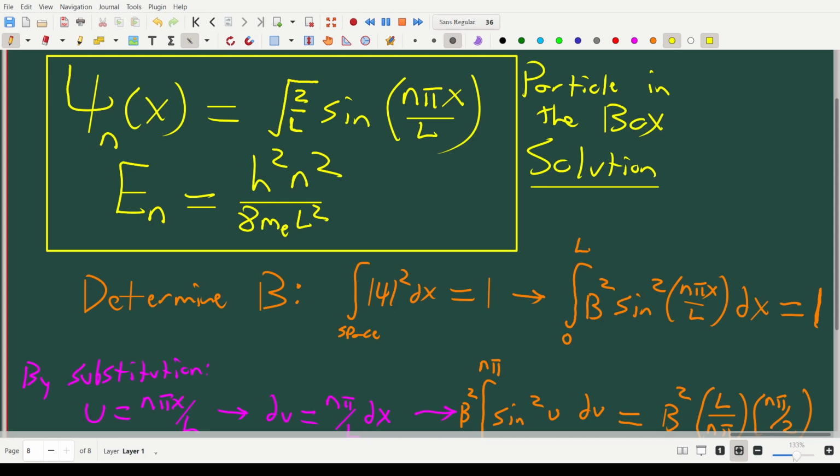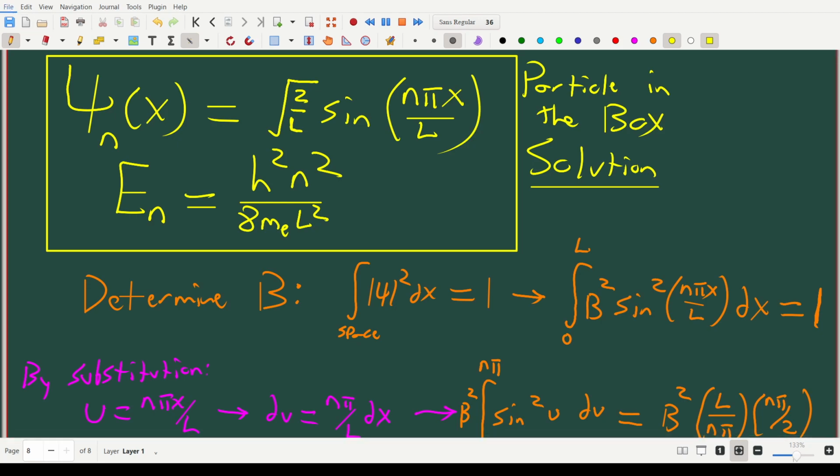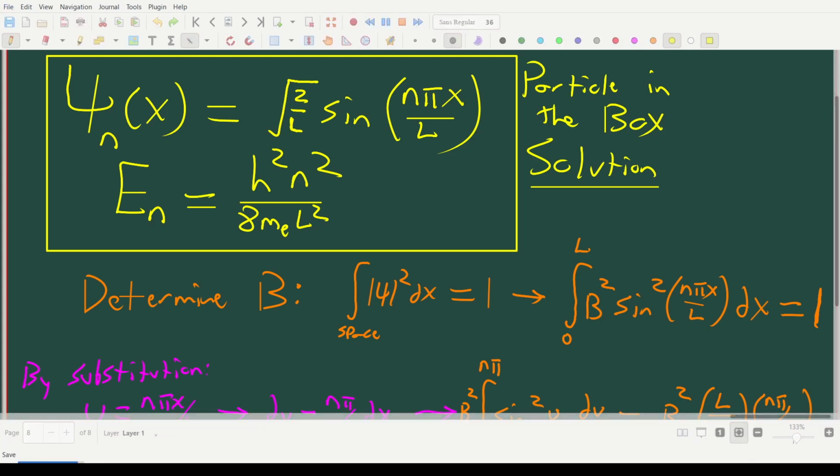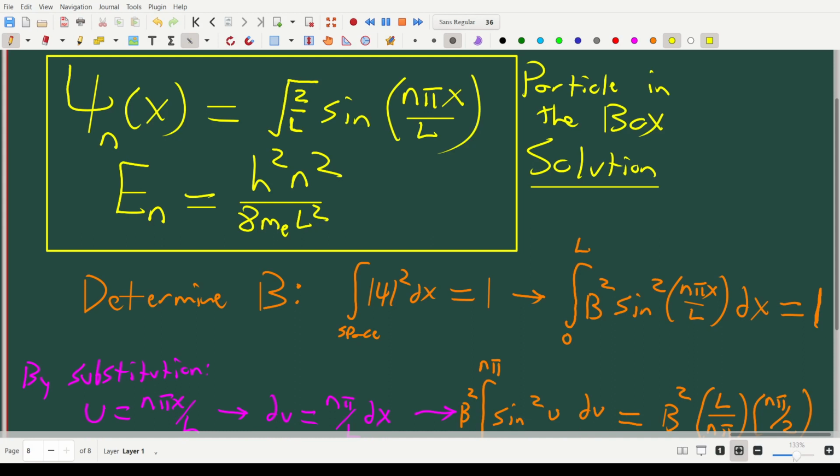And this is a perfectly general solution. Right? If you have a box that has infinitely high walls, or at least effectively walls that are much higher than the energy of your particle, your wave function looks exactly like this. It oscillates like a sine wave that has quantized frequencies and quantized energies that are of this formula here, where n is equal to 1, 2, 3, dot, dot, dot.